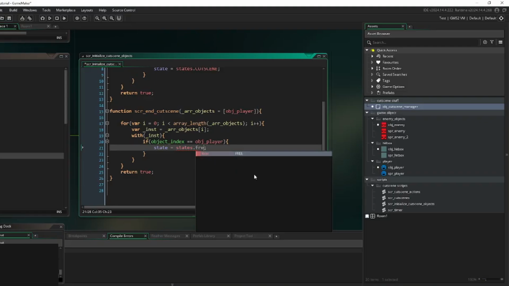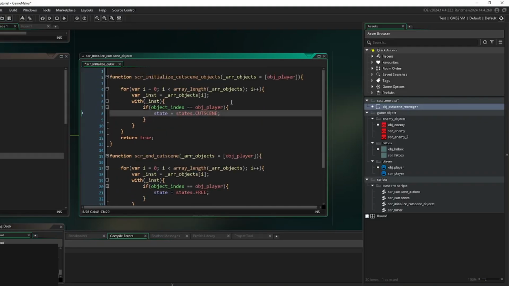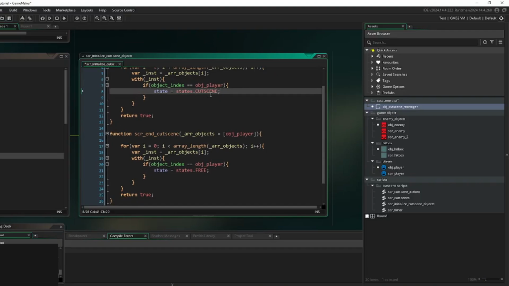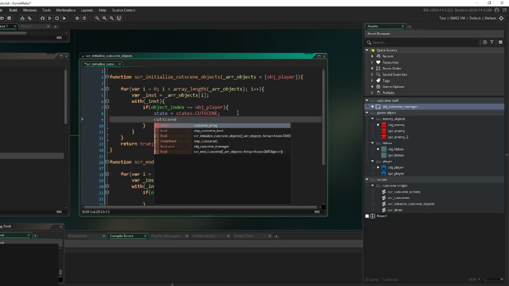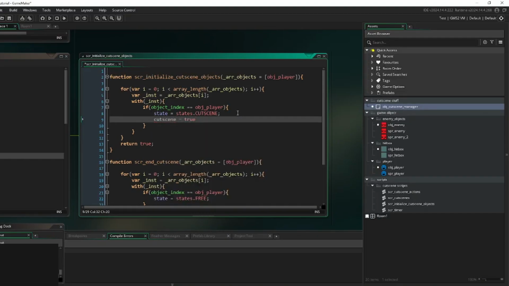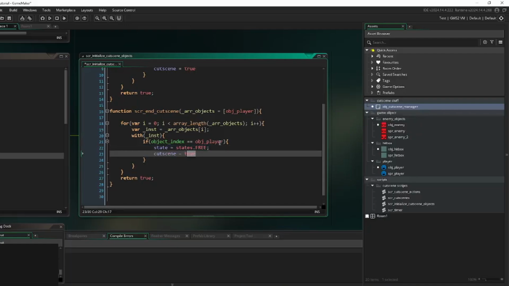Now, depending on your state machine, this might be like idle or something. It'll just sort of depend, right? Remember, this is literally just to tell the player not to move during a cutscene. And this system could be expanded to tell other things not to move normally during a cutscene. Like if you have just some sort of cutscene boolean in your player object, you could just do that, and you can set it to false down here. It really doesn't matter. This all depends on what you have in your game.